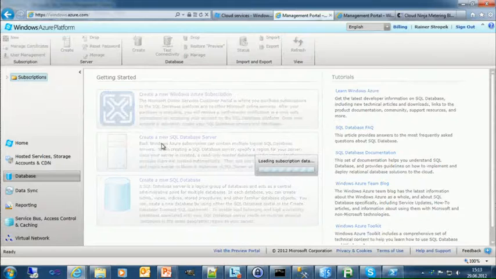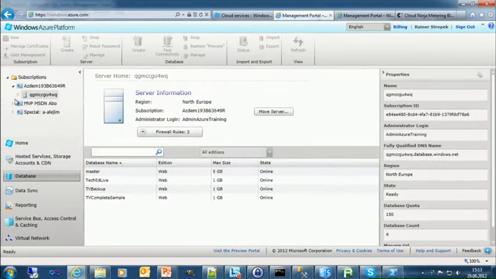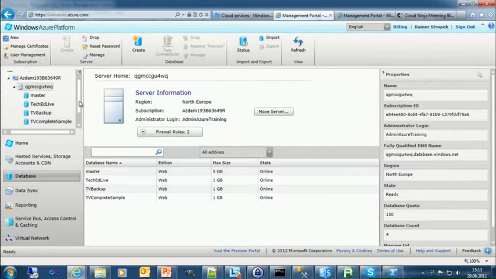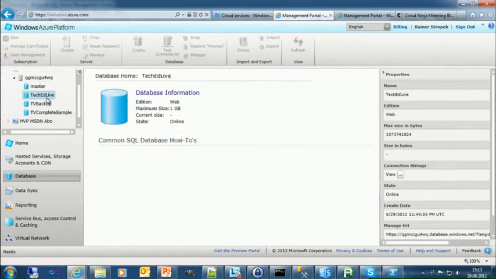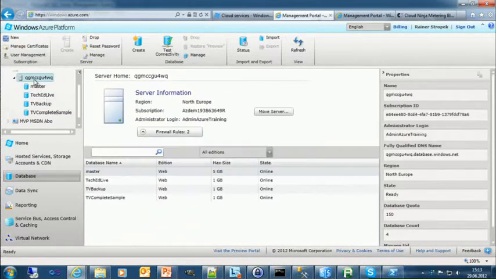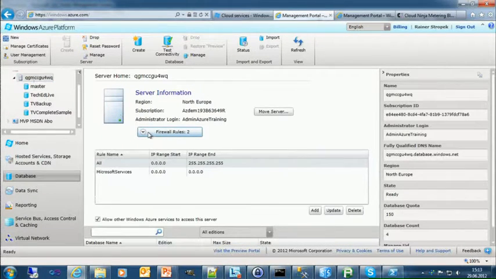I can refresh that here. I think I just have one database, or do I have both? Let's see. Yeah, here it is. Here's our TechEd Live database that I created previously. And if I click on this logical server, the first thing I can do here is add, for instance, firewalls. SQL Azure comes with a firewall built in, and it's not necessary that you create it. SQL Azure has been built with the express purpose of being accessed via the internet. It's not necessary to build some kind of DMZ and put SQL Azure there. There is a firewall infrastructure in front of SQL Azure.